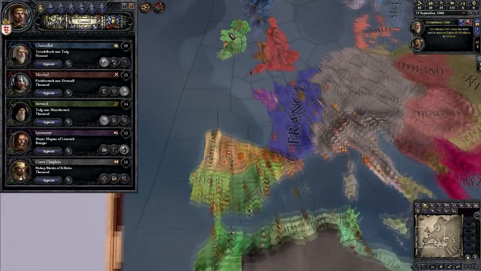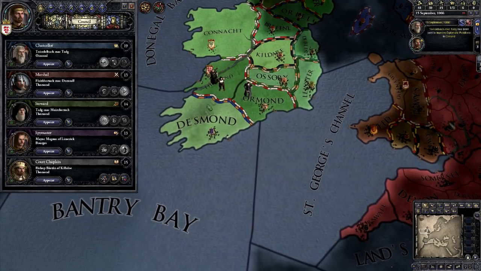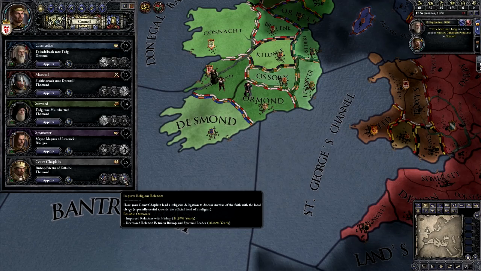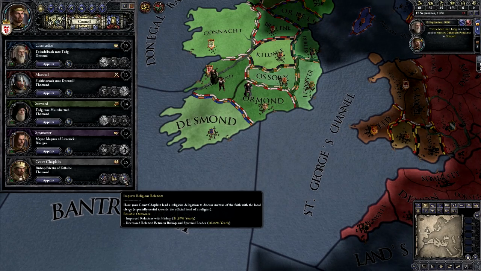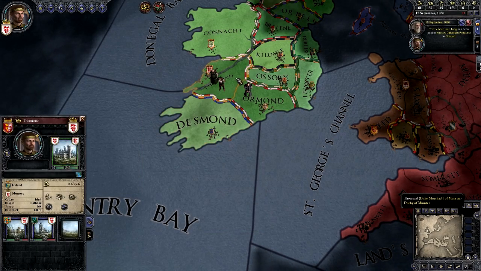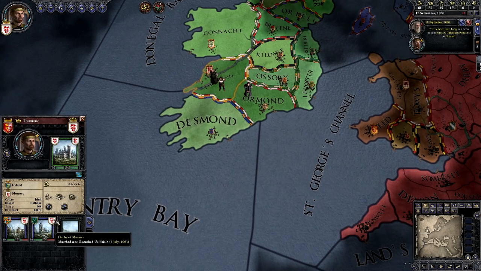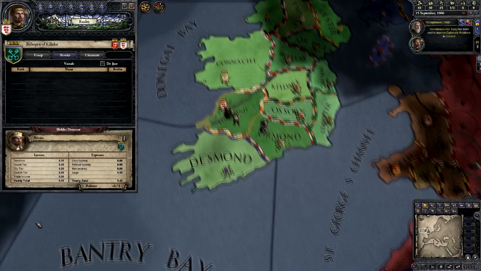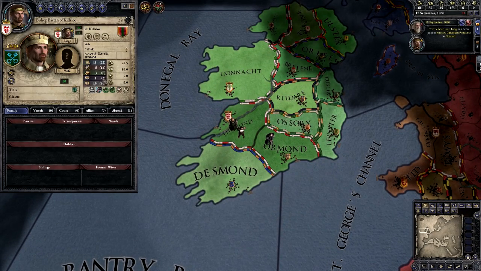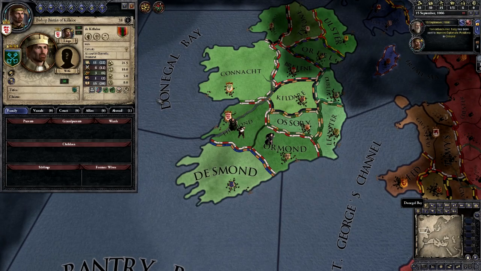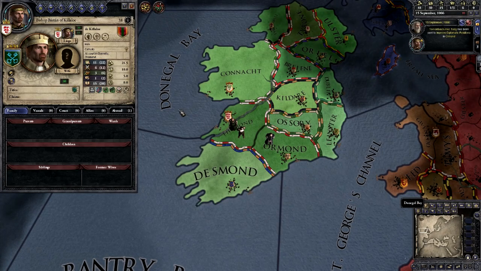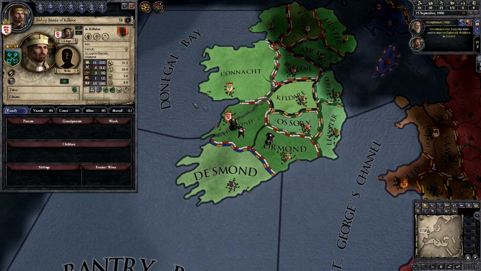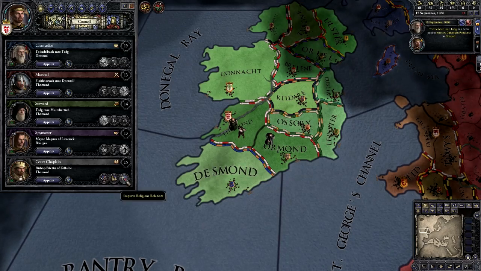Research cultural tech, again like the others, it can only be done in your domain, but enables you to research cultural tech, which we'll get on with later. Improving religious relations. This allows you to improve your relations with a religious-based leader. So, for example, in Thormond, we have the bishopric of Killaloe. We see who owns it. It's this fellow. If we were to send the court chaplain to Thormond with that mission, improve religious relations, it would improve our relations with this character and improve his opinion of us.